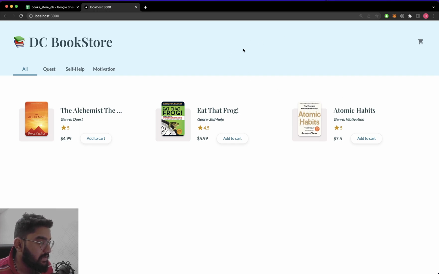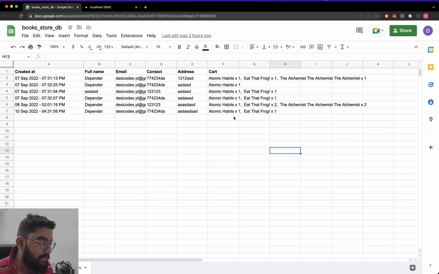Alright, now in the next part, we will be covering something which I cannot believe that I actually missed, and I'm pretty sure that you must be pointing it out at the screen while we were adding the entry to the orders sheet that we have. We got all the fields except the most crucial one, which is the total amount of the cart.